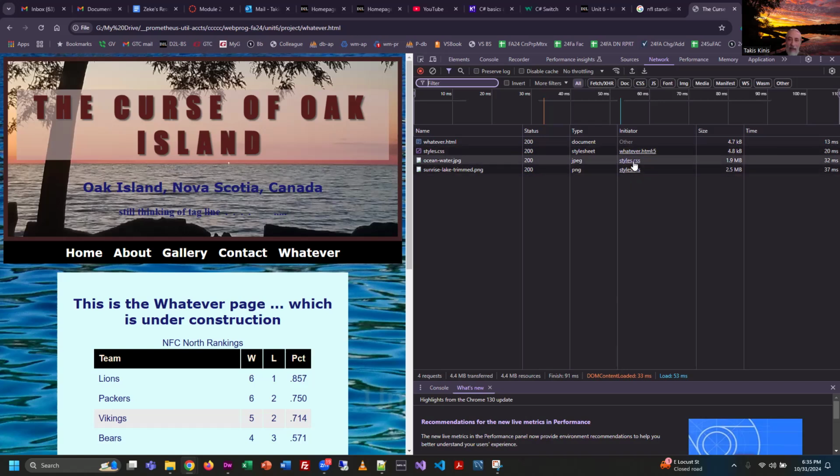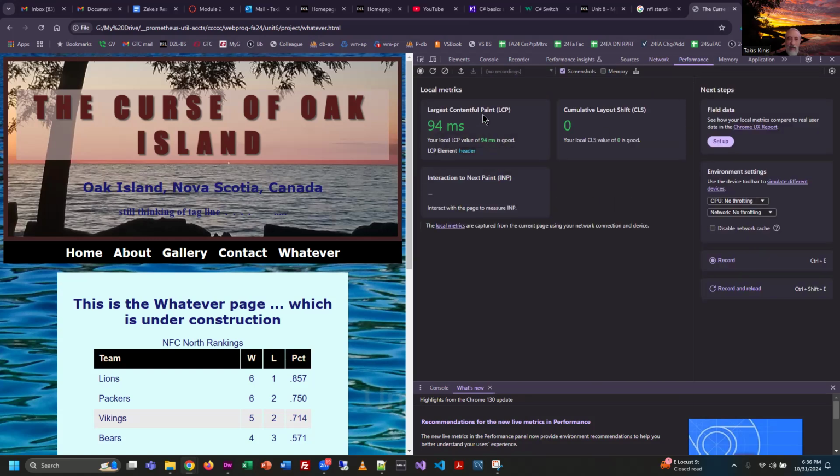Who put this on the page? The CSS style sheet did, or the HTML did. And then what is the size of that and how long did it take to load? Milliseconds are good, right? There's 1,000 milliseconds in a second. So all of this stuff loaded in, the total load time was 53 milliseconds. If you're loading a page and you look at this network tab and it's taking seconds to load, chances are you're losing your audience, by the way. So this is a good way to measure metrics on the website. More performance indicators, right?